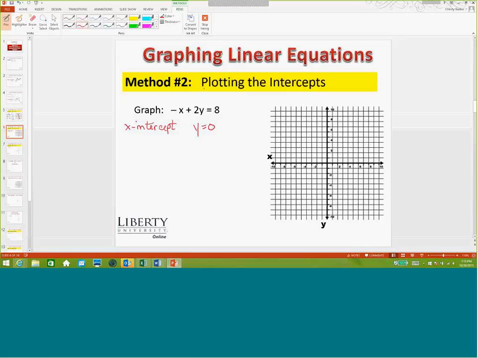If they want you to graph it by completing a table of values, you have to graph the line by completing a table of values. If it says graph the line by plotting the intercepts, then if you don't plot the x-intercept and the y-intercept, even though you plot the correct line, MyLabs Plus will mark you incorrect because the instructions said to plot the intercepts and graph the line.